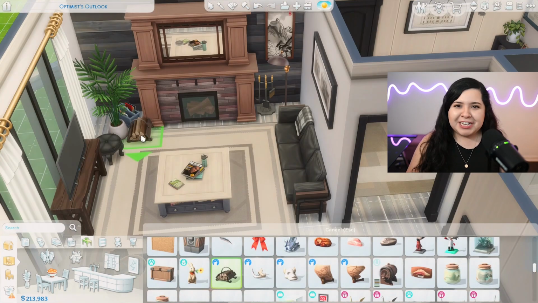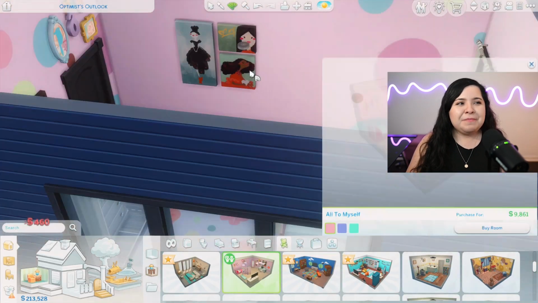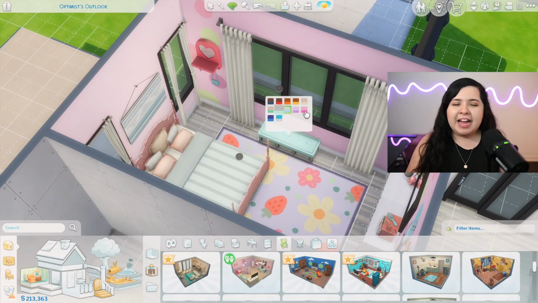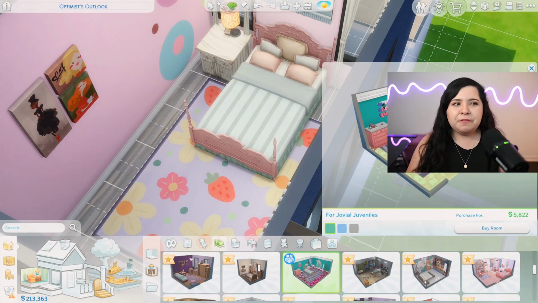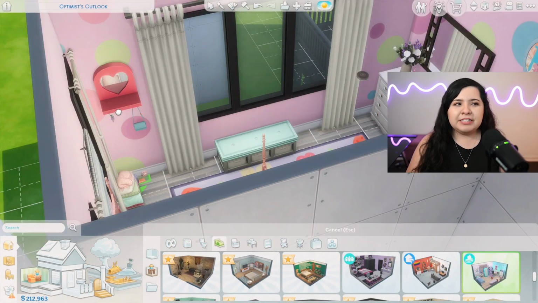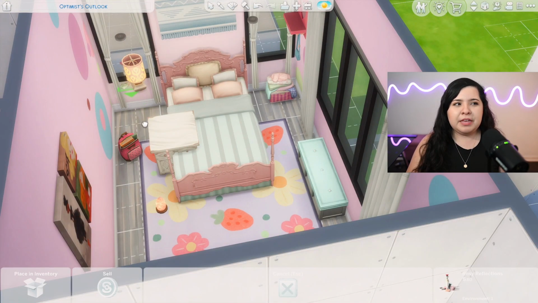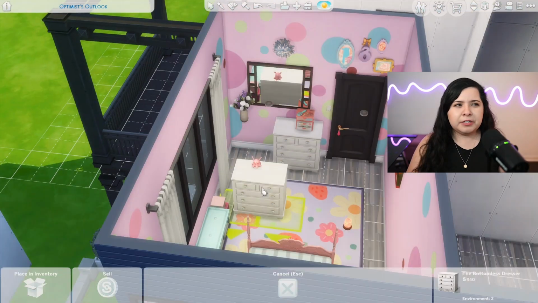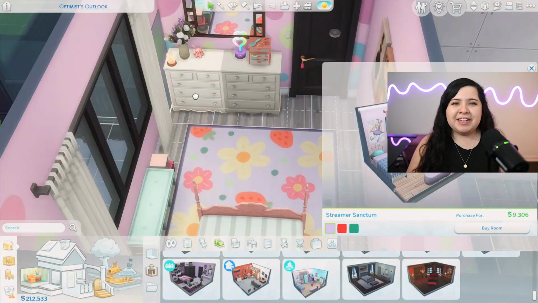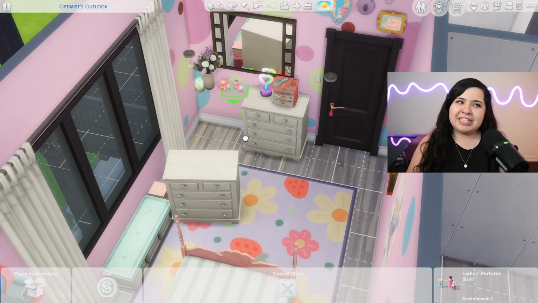I really like how it turned out, but we will be moving on to the other child's bedroom. And for this one, I can honestly say that this is probably one of my favorite bedrooms that I've done here recently. Originally, I was thinking that this was probably going to be a set of toddlers or twins. So that's why you see me place the individual beds before remembering that we actually have a bigger bed with that same color swatch.